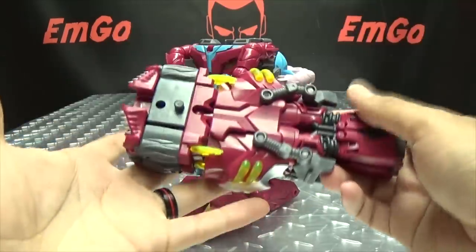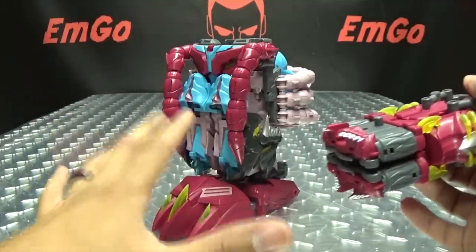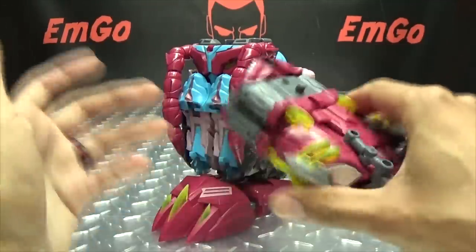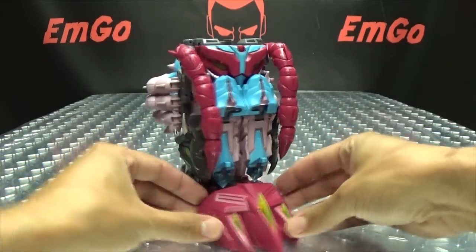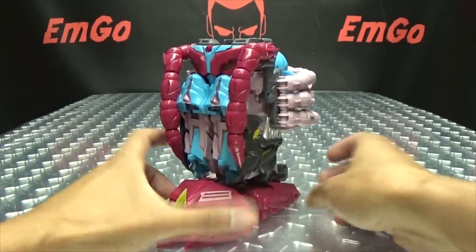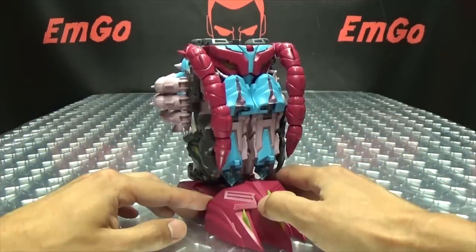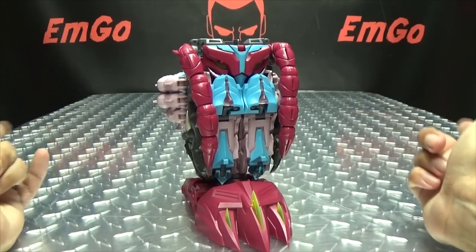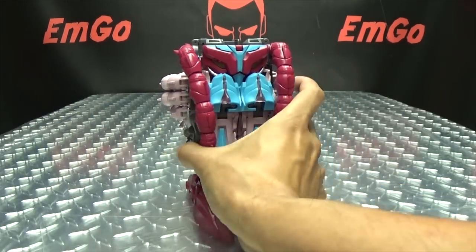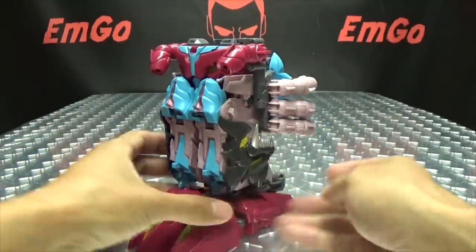Now, this piece right here does also incorporate into the leg mode. We will get into that when we get to the combined mode video, but you can use this for the leg mode as well, but we'll show that off more when we get to that video. But this is just the base leg mode right there. So there you go, leg mode. Yay for leg mode. So I'm going to pop these tentacles back off and we will continue on. Bazinga! Okay, so we have detentacalized him again.